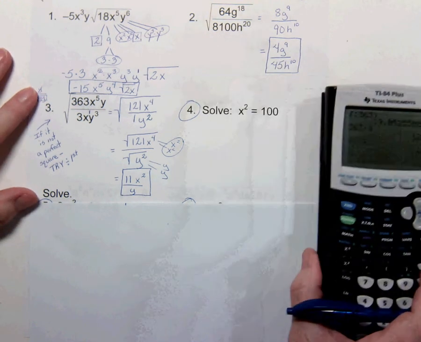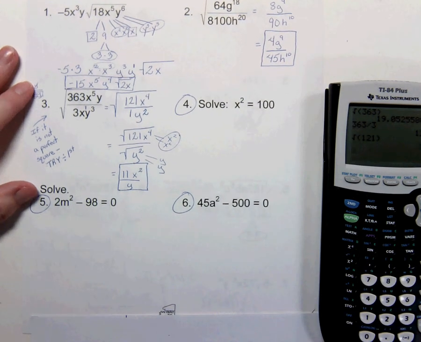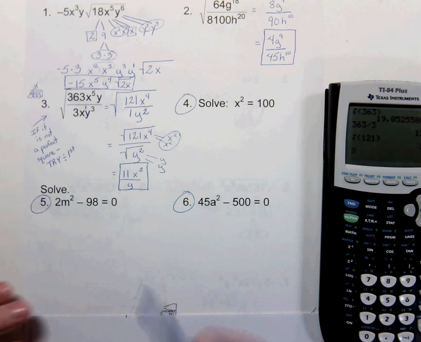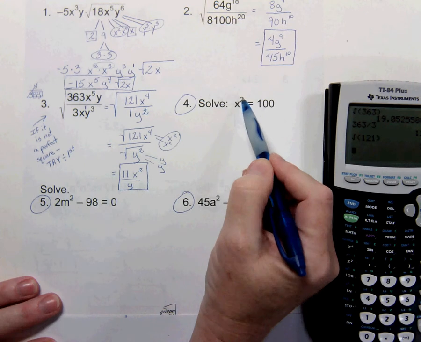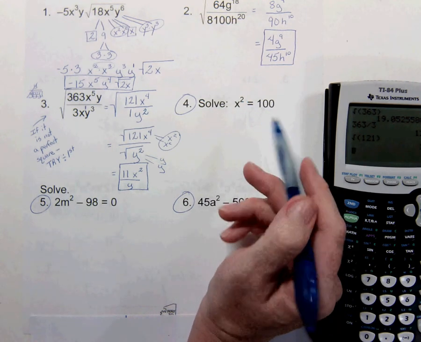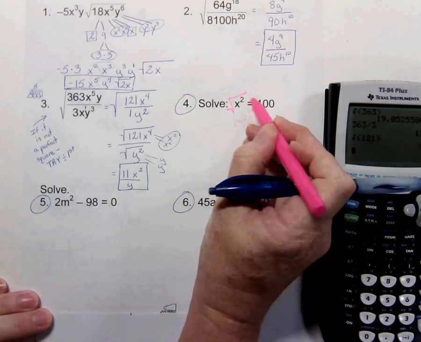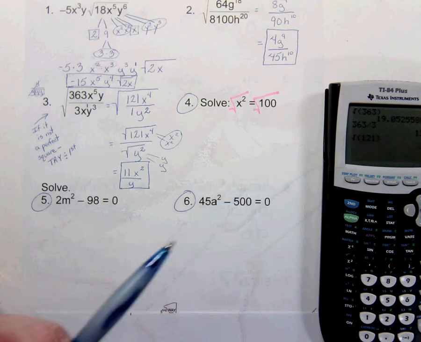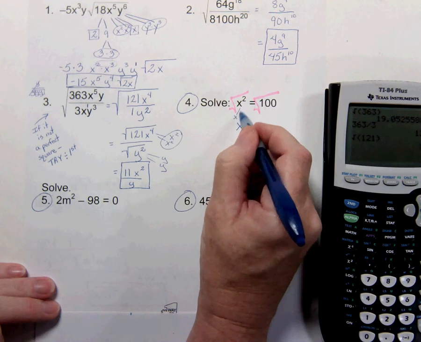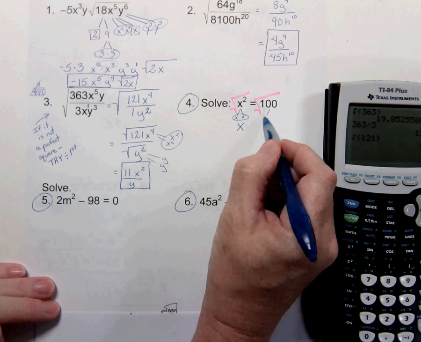All right, look at number 4, 5, and 6. I ended up circling these problem numbers because you need to realize that this is a different look. These are squares. It's saying what times what gives me 100. Just like you might have seen when you're dealing with the Pythagorean theorem, anytime you're trying to find x by itself, you're going to take the square root of it. So that just becomes a pair of x's, if you remember from circling in your factor tree. But this is a pair of 10s.